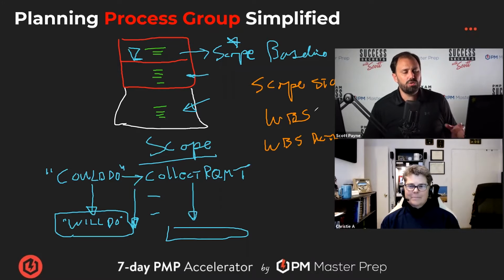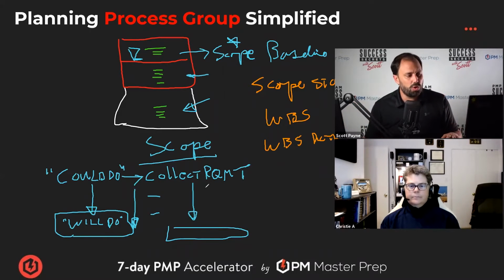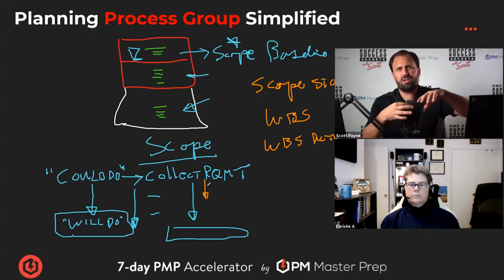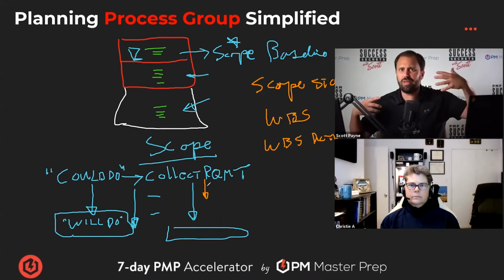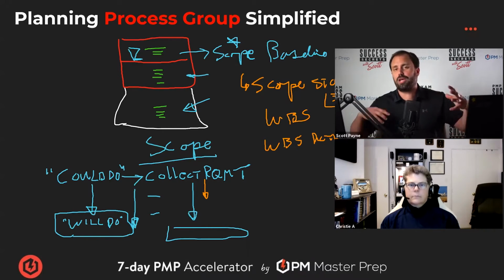And so those provide different levels. The scope statement is where we take our requirements. We have requirements documentation. As we're working down here, we're adding details like what it would look like, what the success criteria are, who would check it, all that stuff. And we're breaking down into, okay, cool, this is what we are going to deliver. Let's frame it up in a written statement. Let's write it down. We are going to deliver this on our project. This is what we're not going to deliver. Here's how we're going to know we're done.